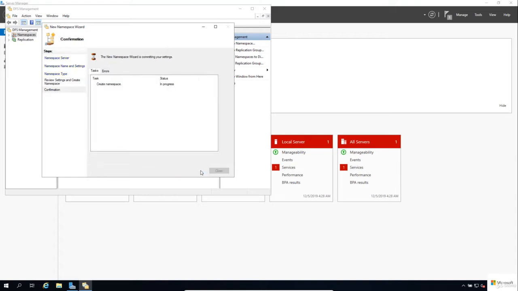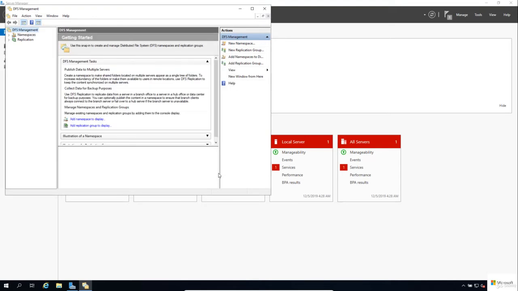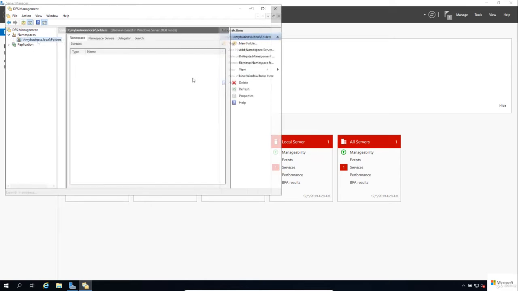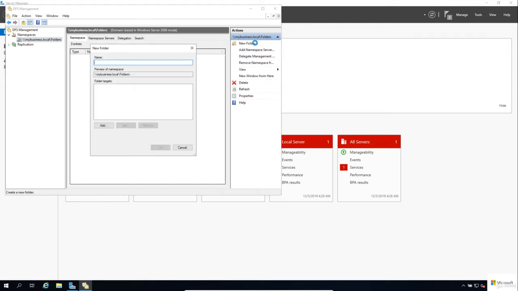Okay, now that we have the namespace created, the next step is to identify which shares this namespace will receive. So click on the Folders namespace and click on New Folder. First, we're going to specify the name of the share, so type Worksheets and click Add.